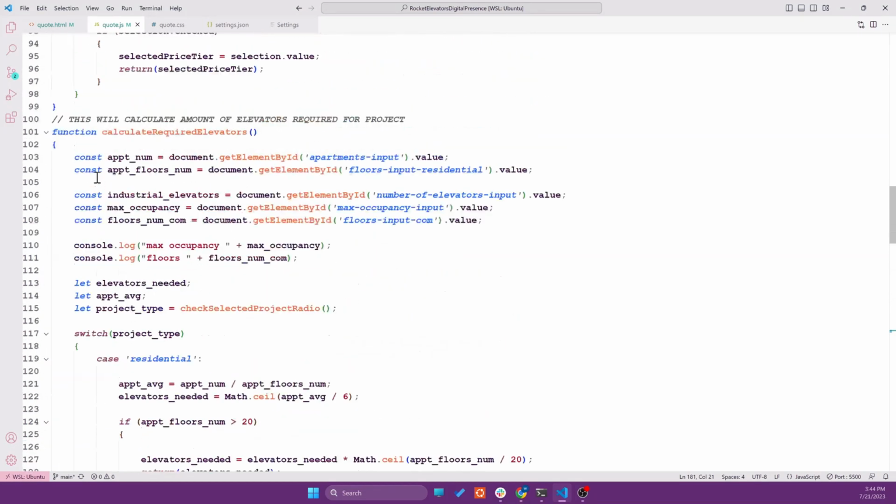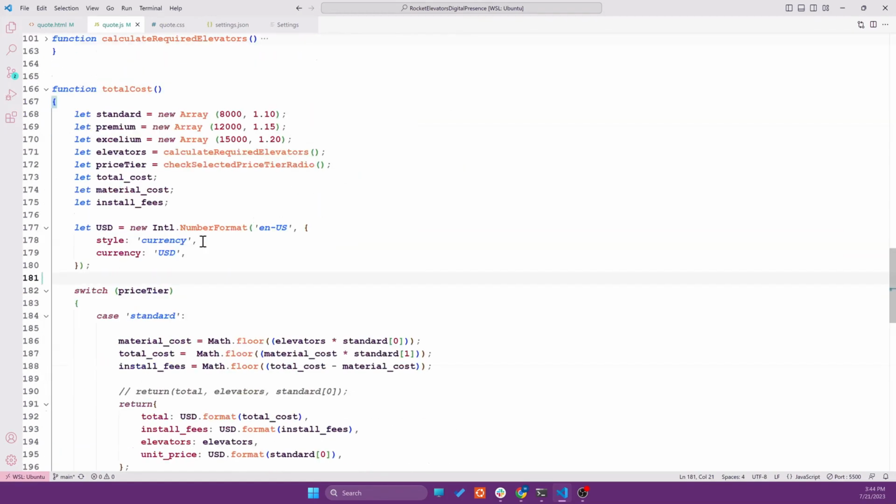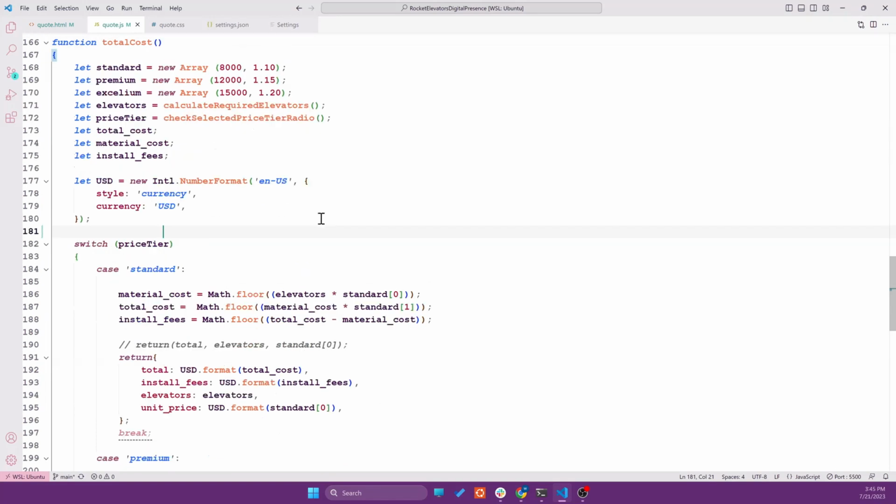And then from those, I was able to get everything that I needed for my total cost function to actually determine the price. And this little line right here I learned off of one of the links that you guys shared for converting numbers into currency all in one shot. So that was super helpful.